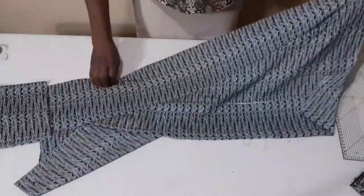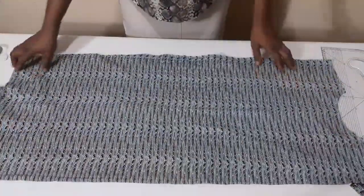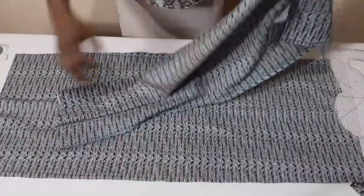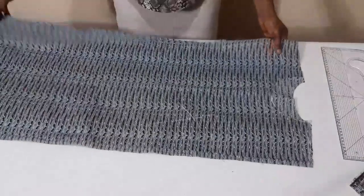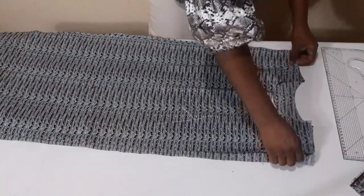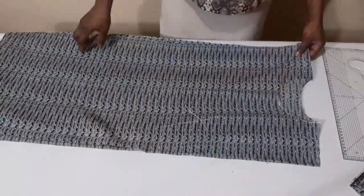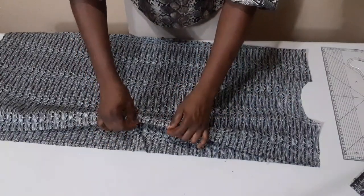This is my back, and this is the wrong side. I'll just turn it like this to the right side, and I'm going to place my front on it like this. I'll let the right sides face each other. So I'll now go ahead and join it on the shoulder line with 1/2 inch. After joining, I'll use bias strip to finish the neckline, and after finishing the neckline, I'll now go ahead and turn the side.